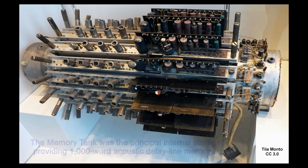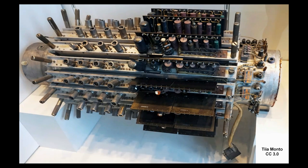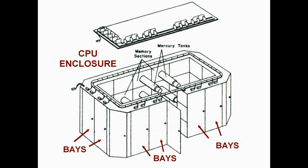The memory tank was the principal internal storage, providing 1,000-word acoustic delay line memory. There were 7 large memory tanks. Each large memory tank consisted of 2 concentric cylinders. The inner tank was made of stainless steel and contained the column of mercury used in common by all the channels in the tank. Each of the large memory tanks was surrounded by 18 attached modules. Other tube modules were located in groups of 12 in each section.